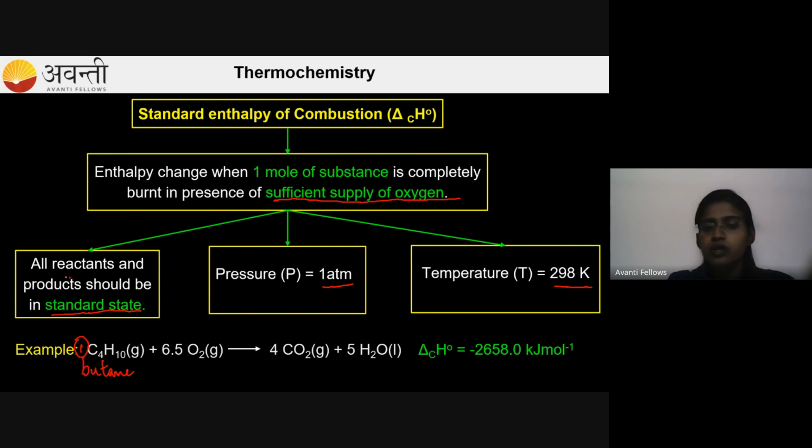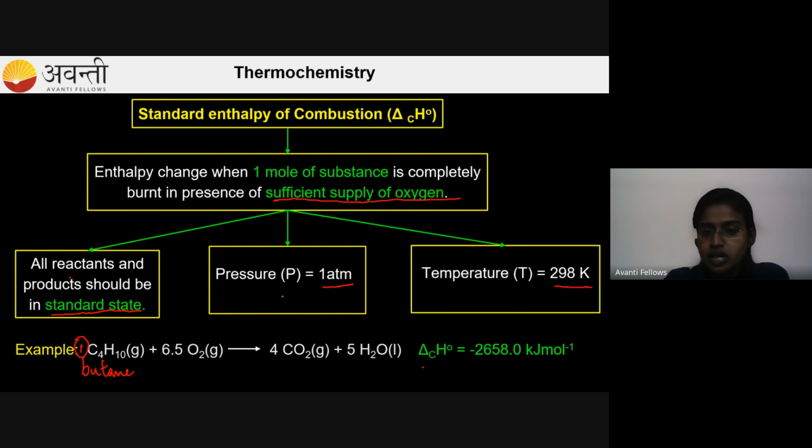Got it? Since carbon dioxide and water are coming out, we can tell that the given compound has undergone complete combustion. If incomplete combustion occurs, then we would not get carbon dioxide and water. Instead of carbon dioxide, we will get carbon black or carbon monoxide. That type of poisonous gas will be coming out. The compound undergoes incomplete combustion means it doesn't have a sufficient supply of oxygen. That's why it is happening. But here, butane is taking a sufficient supply of oxygen to produce carbon dioxide and water.